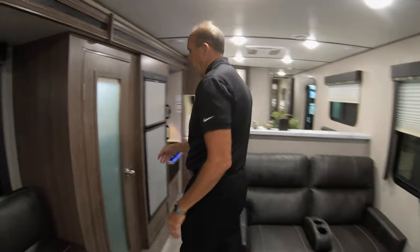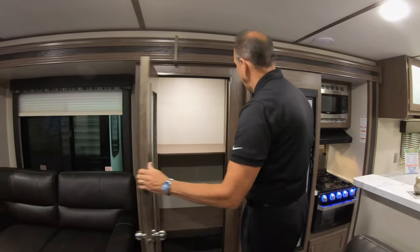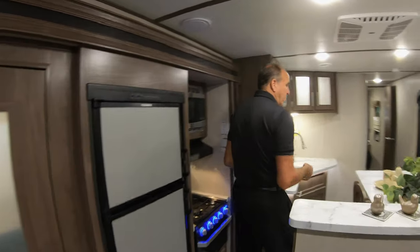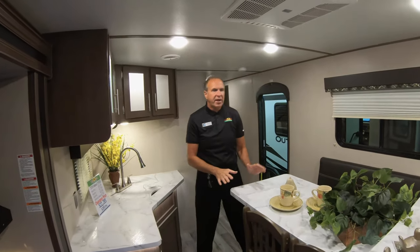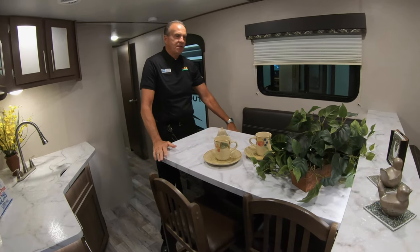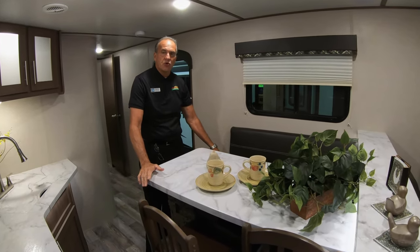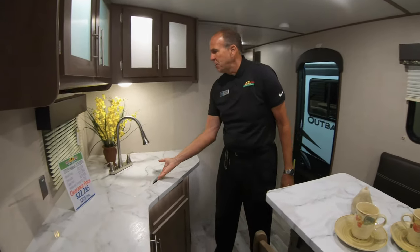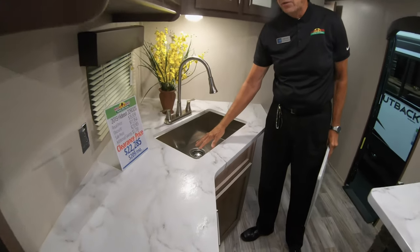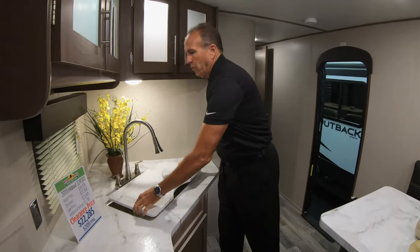The kitchen is huge in here. You have a nice big pantry — deep cereal boxes, whatever else you want to take along. Obviously freezer and fridge, but here's the unique part to this floor plan: it has a breakfast bar. You've got two stools that pull out, a little settee sofa behind it, and underneath that sofa is more storage. You've got plenty of counter space with a residential plantation sink, all one piece, stainless inset with sprayer faucet.